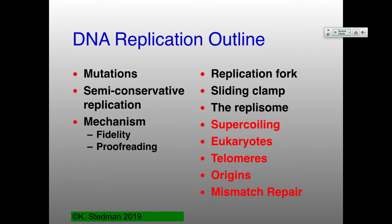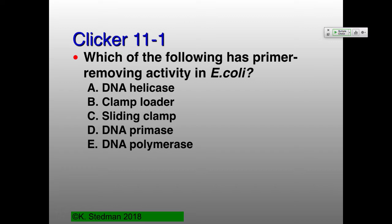Which of the following has primer removing activity in E. coli? DNA helicase, clamp loader, sliding clamp, DNA primase, or DNA polymerase?